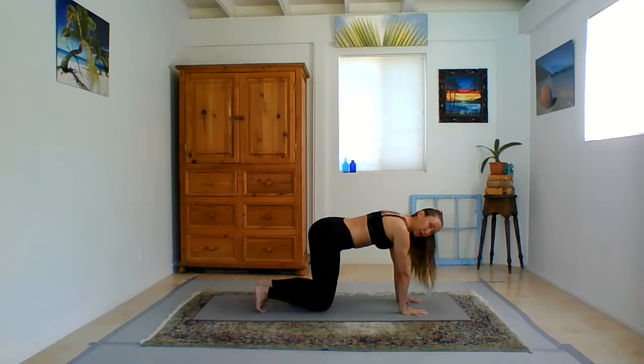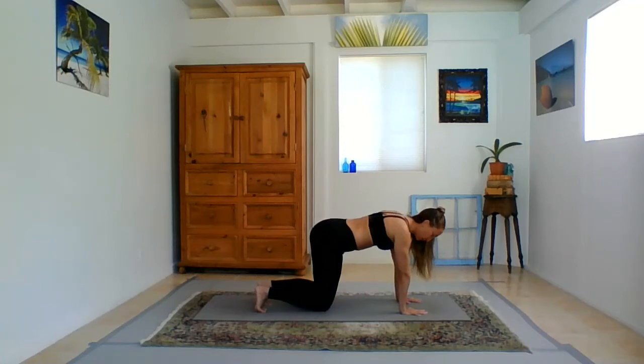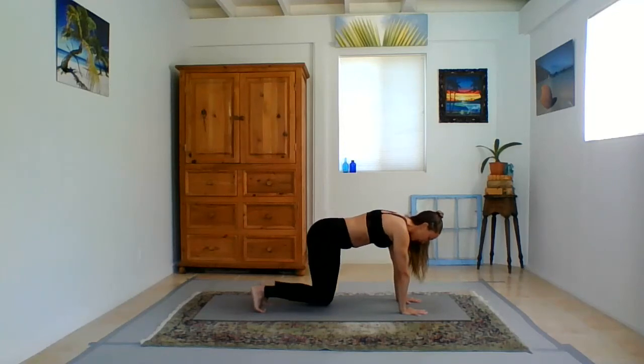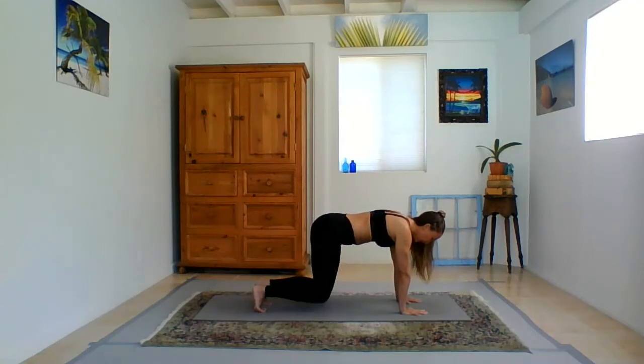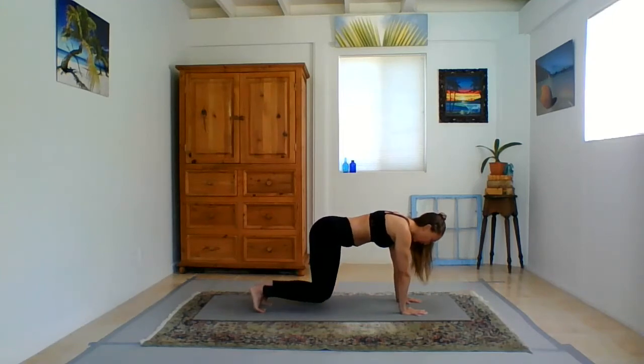Good, and then just dropping one knee down and lifting up, other knee down and lift. A slight twist in the hips and lift. Down and up and down, up, down and up. Scoop the belly in towards the spine. Down and up. Inhale, exhale. Inhale, exhale, inhale. Exhale, inhale, exhale, hold here.